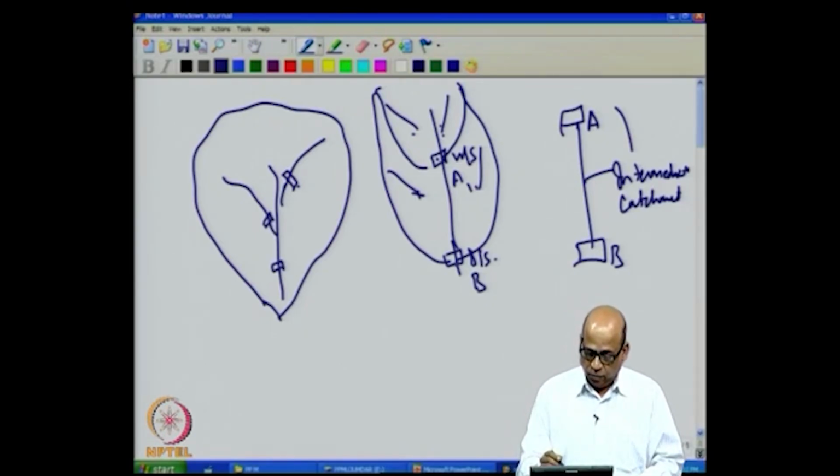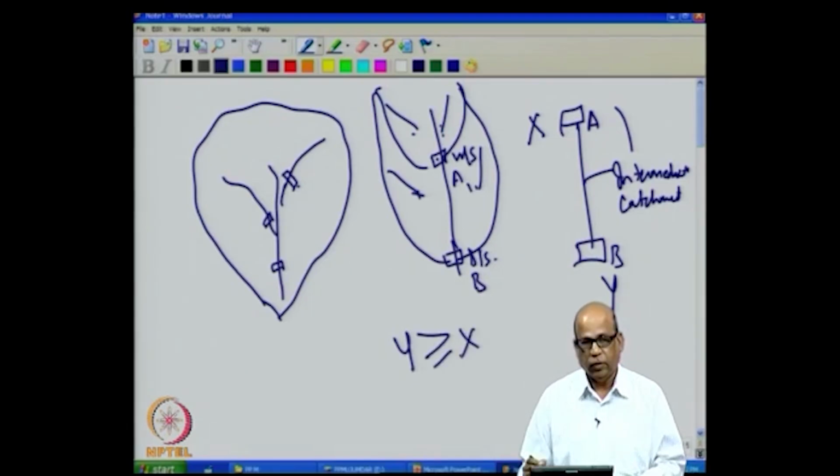All right. So, if you have two gauges like this, A and B, let us say I denote the flow at B as y and the flow at A as x. Now, these may be vectors or matrices depending on the way you arrange the time series. So, this is y and this is x. y has to be greater than or equal to x. This is the first observation.